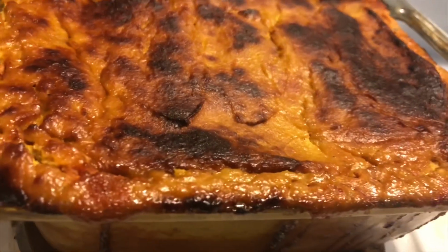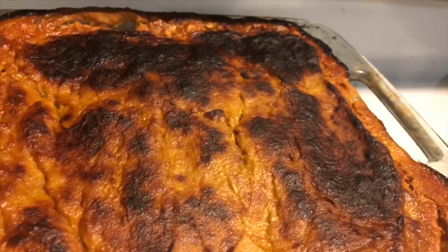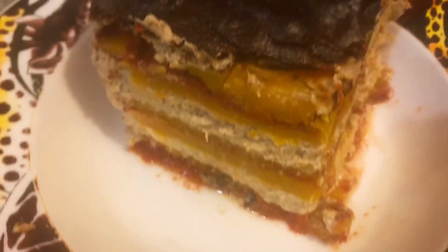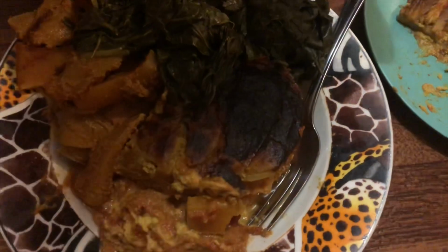Here you go. This is what it looks like when it comes out of the oven, all nicely browned on top. That's how I normally prefer it because I find the cheesy sauce mix is nice that way. Here you can see it when it comes out, all the different layers in there. And then I just showed a picture of it all plated up.